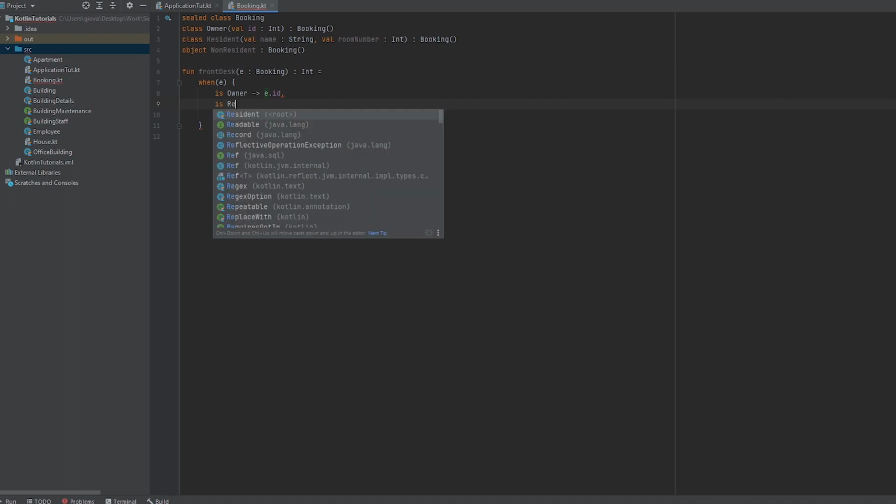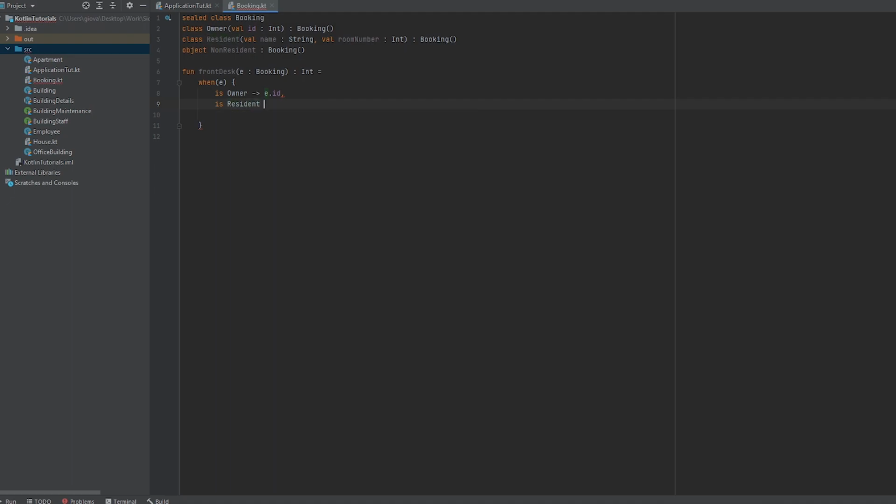And if it is resident, it is a type of resident, so because we have an instance of room number, we can do e.roomNumber. Then the last type of booking that we have is non-resident.